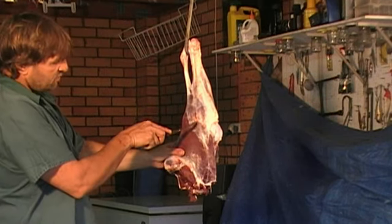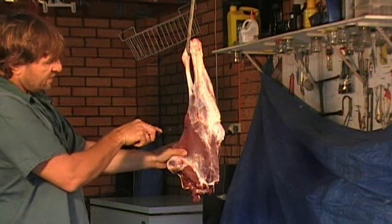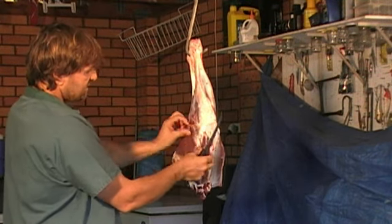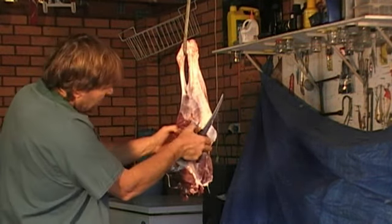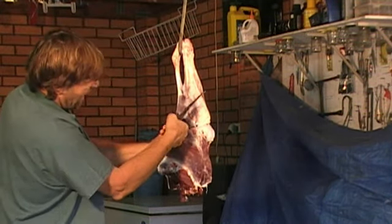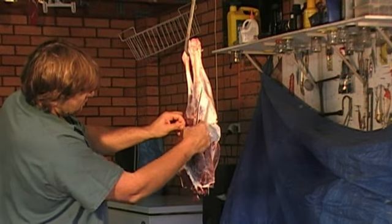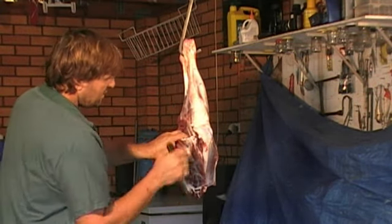Top side. Top side seam's right there, straight off the tip of the bone. Top side is under this. This is the cap. So, straight across. Pick the seam. You'll see it hollow out, heading for the silver side. We don't want to accidentally take this muscle here. This is the major muscle. So once we've cracked the top, take it to the bone.